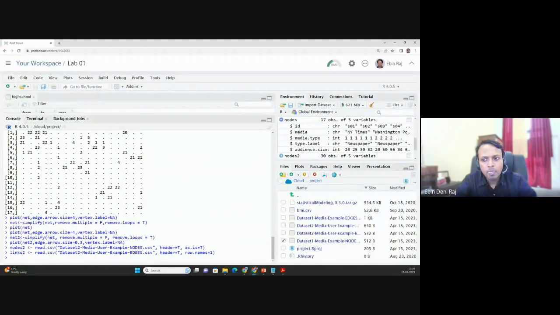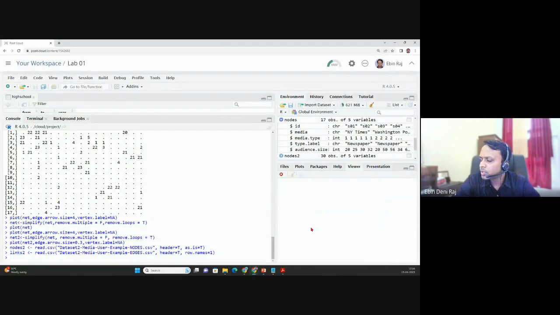The kind of graphs which we have plotted right now are known as a unipartite graph, or a single mode graph, where you are looking at only one aspect. You have only nodes and edges, and you have only a single graph.